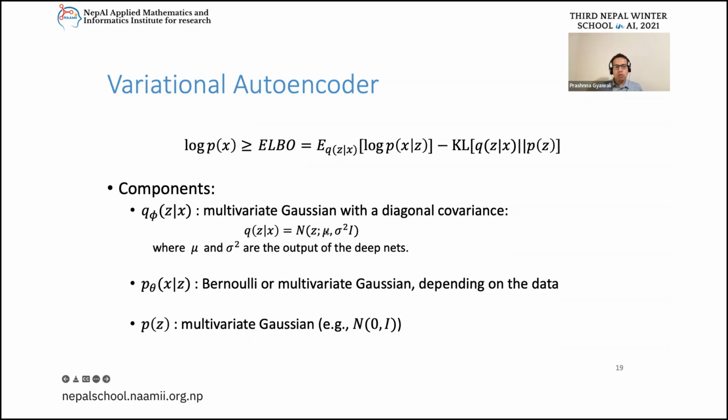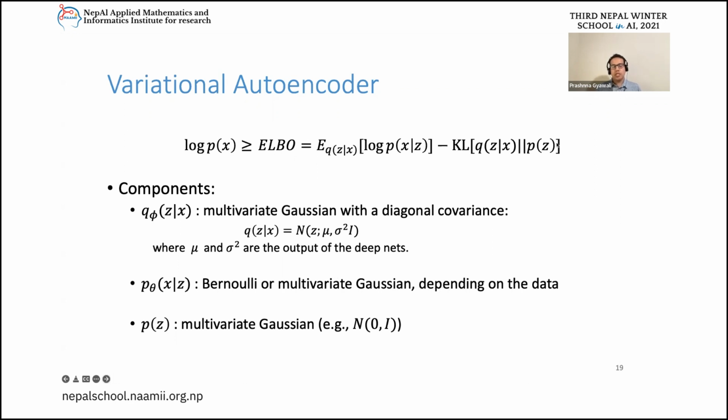And here, the mu and the sigma squared, the parameters of our Gaussian distribution, are basically the outputs of the deep neural networks. Then I would like you to draw your attention to this generative model, that is p(x|z), which we try to model using the Bernoulli or multivariate Gaussian, again depending on what sort of data set you are using. For instance, if you are using a data set like MNIST, which is bounded, then you might want to use maybe Bernoulli, or if you want to explore the whole variance from the data set, then probably you would want to use multivariate Gaussian. So it all depends on the data set in this case.